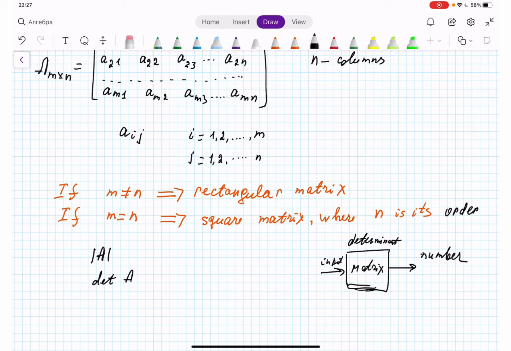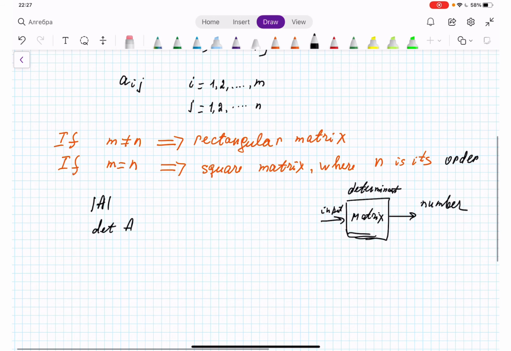Okay, next. So we learned that a square matrix is a matrix where the amount of rows and columns are the same, which is why it's called square, the sides are equal.